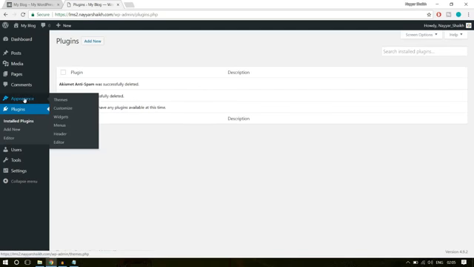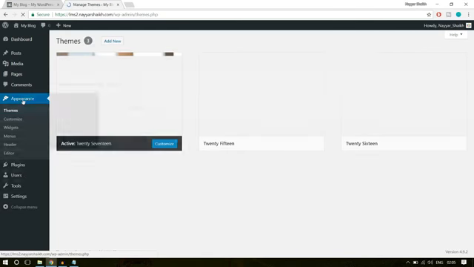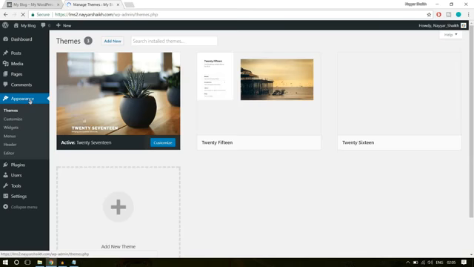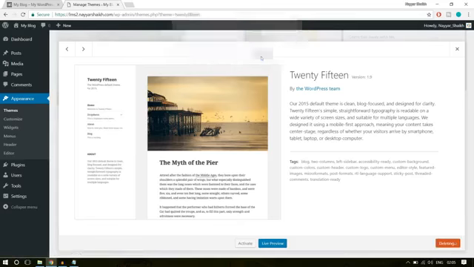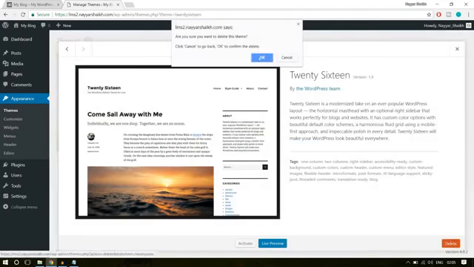Fine. Now after deleting all the plugins, we have to delete the extra themes. So from the left hand side again, you will see this option which says appearance. Click on that. Here, as you can see, we have 3 different themes. Now again, if you don't know what a theme is, a theme in very simple terms is just the design of your website. If you want to change the design of your website, you use a different theme. The better and more robust your theme is, the better and more beautiful your website will be. So we don't want to use any one of these crappy themes. We'll just delete them. So select this and click on delete. Again, select this theme, click on delete over here.